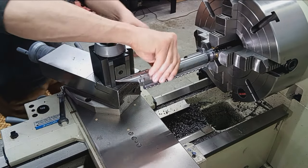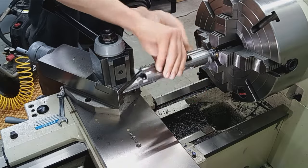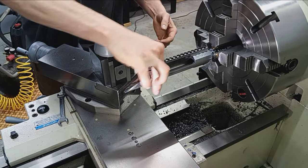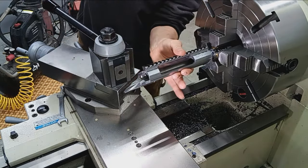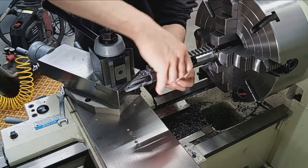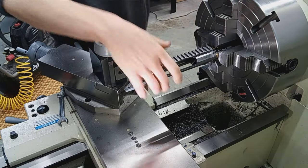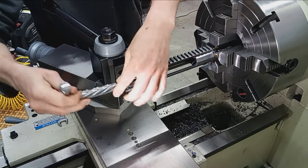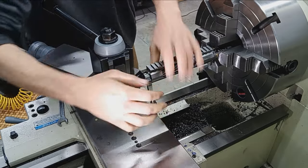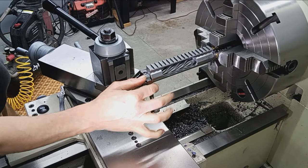Okay, so that's out. Action, screwing on. Still a perfect fit on the threads. Again, there's no wiggle, no rattle, just enough clearance to screw on. Again, it can't be zero clearance. It has to have some. Torques up very nicely. Very nice hard stop right there. Okay, so we got the bolt. It's closed. We got a little clearance. Wiggle back and forth.